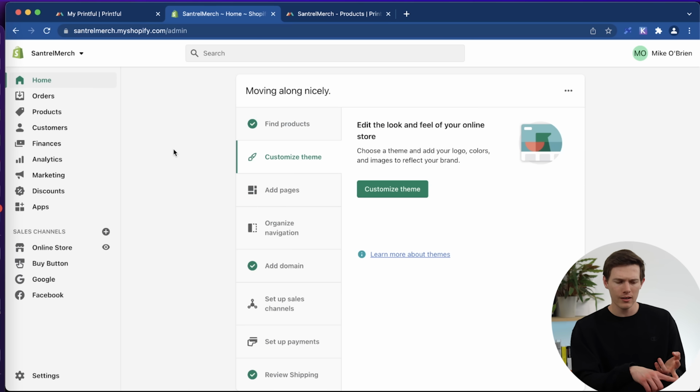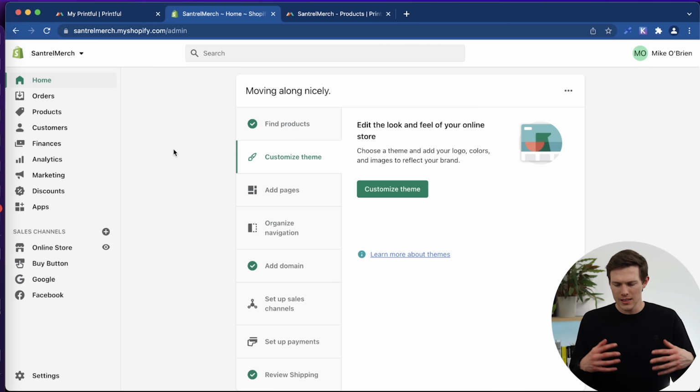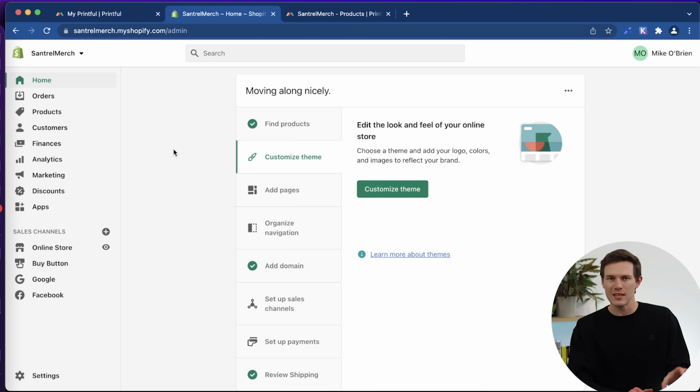We now have a domain on here. We don't have a theme. We're going to get to a theme, but I want to first make a couple more products because the theme is really built around the products you have. A lot of it kind of auto-populates. So once you have good products, good collections, the theme really ties it all together and it makes it a lot easier to visualize and pick a good theme for your site.